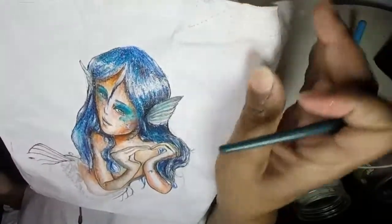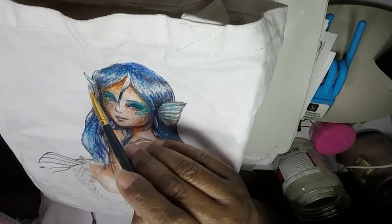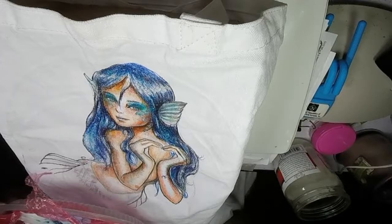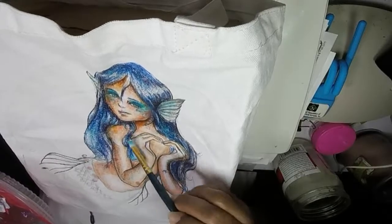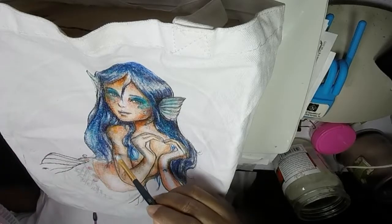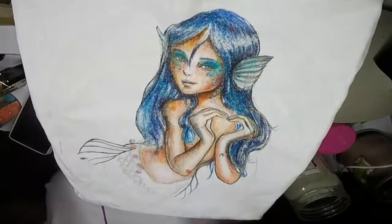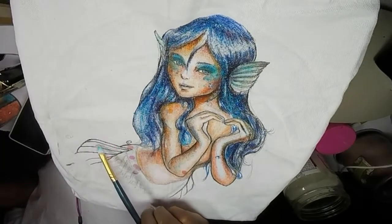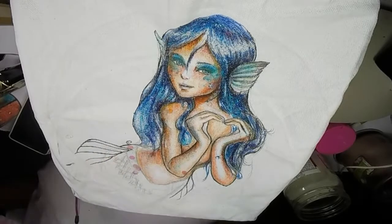Alright. She looks pretty. And I could also do an outline of the blue, but I'm going to leave that alone for now. Anything that I missed, I'll go ahead and add to it. And it probably can't hurt to do a little bit of that blue-green action going on here. Maybe green into blue or blue into green. Or blue going into green.